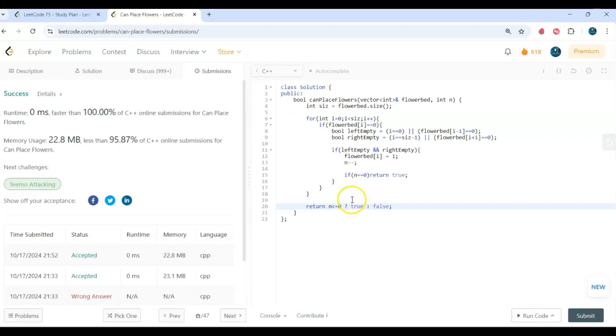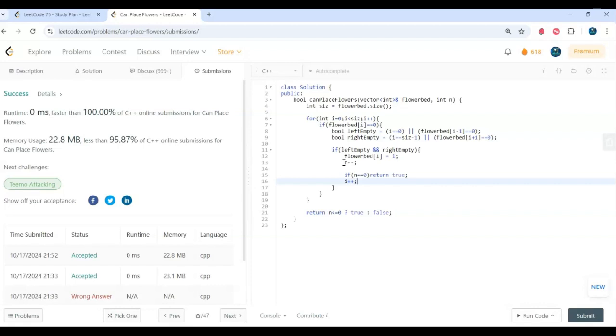So this can be improved by moving the index one step ahead after placing a flower at a particular index. So we can improve this particular code by including a simple step, which is I plus plus, if a flower is placed at a spot. So in this way, after planting a flower, we skip the next plot because we know it can't be used. So this reduces unnecessary checks, and in the worst case scenario, we are still looking at every plot, but fewer operations are needed. So here the time complexity remains the same, but we save time by skipping unnecessary checks whenever we plant a flower.